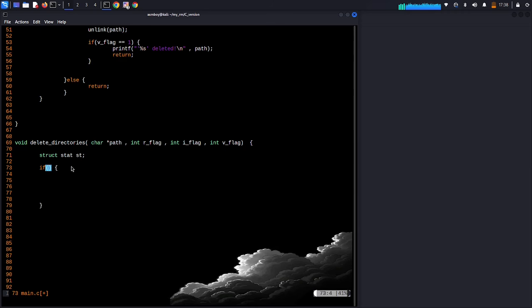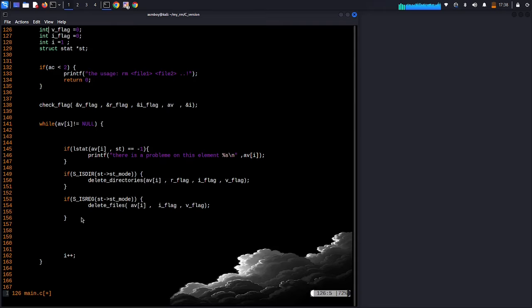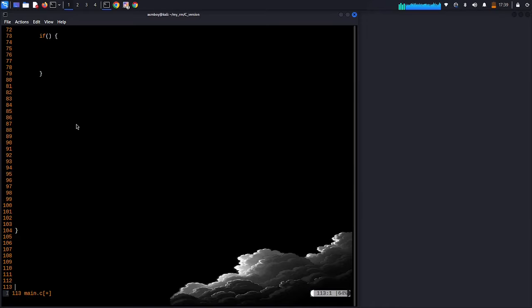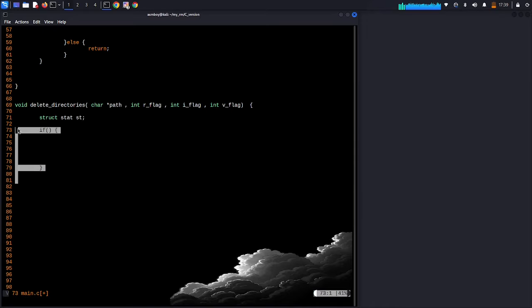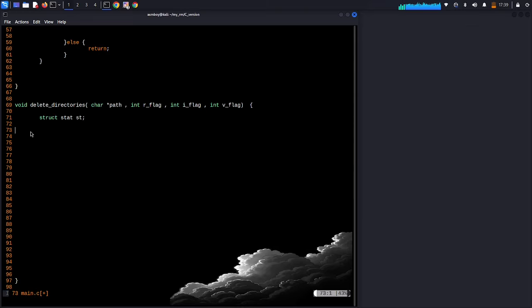If, as we said, I need to copy it. This is the condition. If it's a regular file, then please call this function. Let's remove this, go down, copy this, and paste it right here. Good.